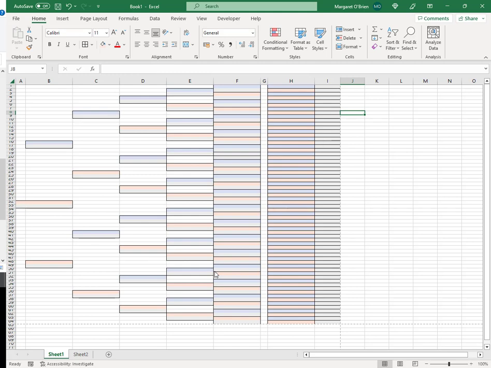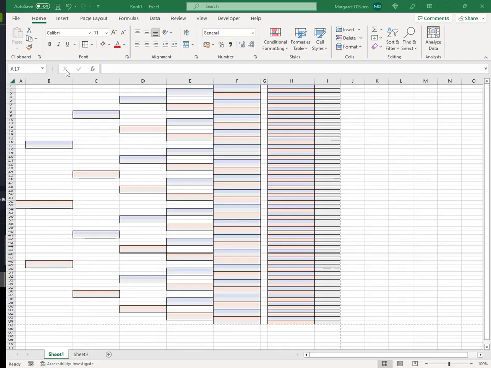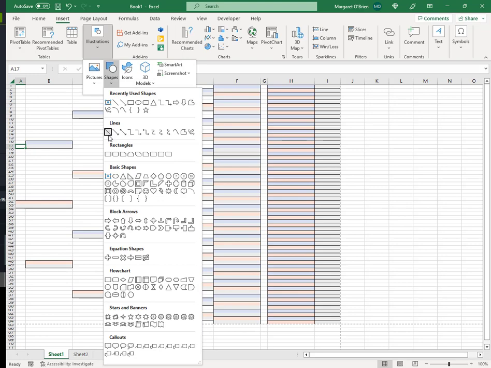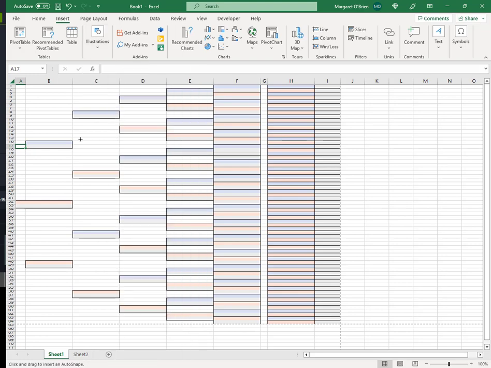Now we've just got the connector lines to go. As a reminder, the first set of connector lines from the home person to the parents look like this. To add a line to the spreadsheet, go up to the Insert menu, expand Illustrations, expand Shapes, and choose this line on the left here, not one of the arrows.